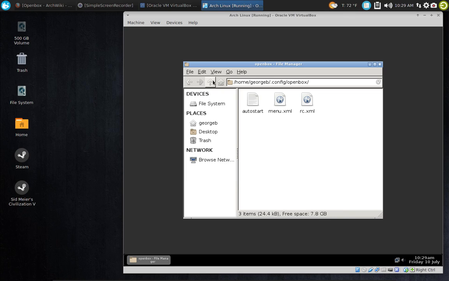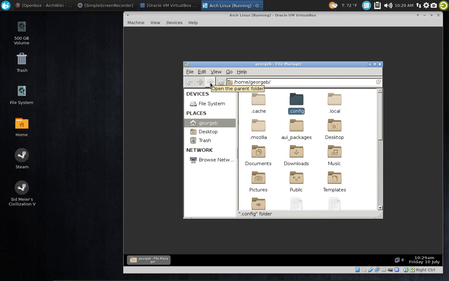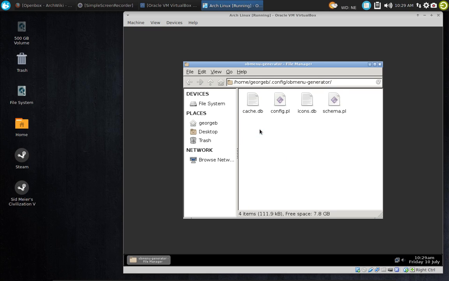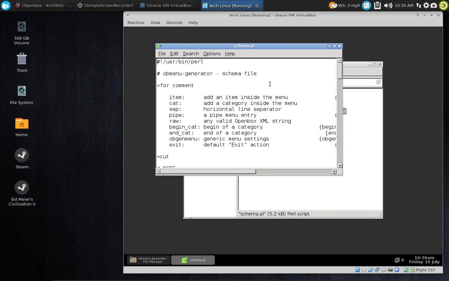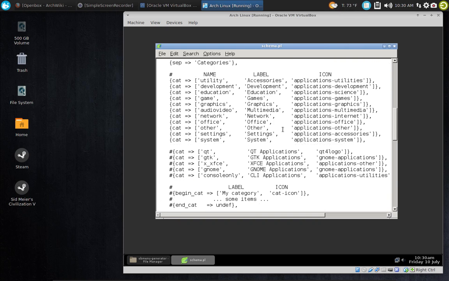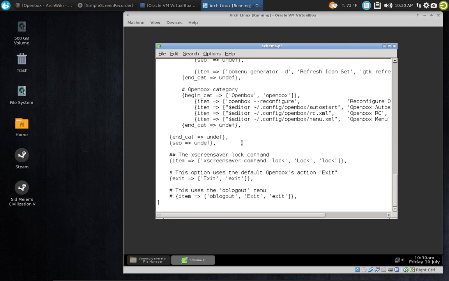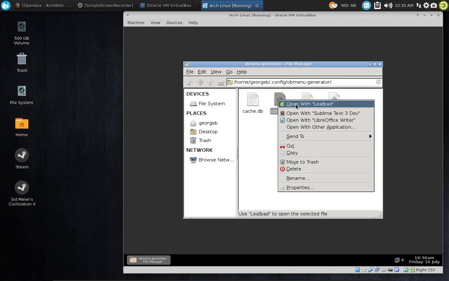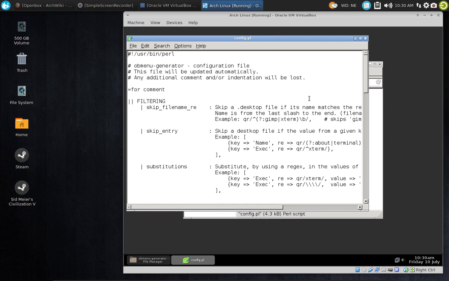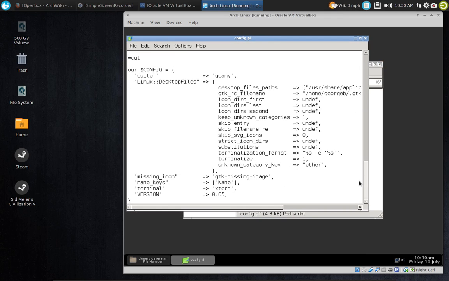The OB generator is what we need to go and fix. So if we go in here, here we go, scheme.pl, and if we pull out a little bit more, it's not that one, it's the config, all the way to the bottom.